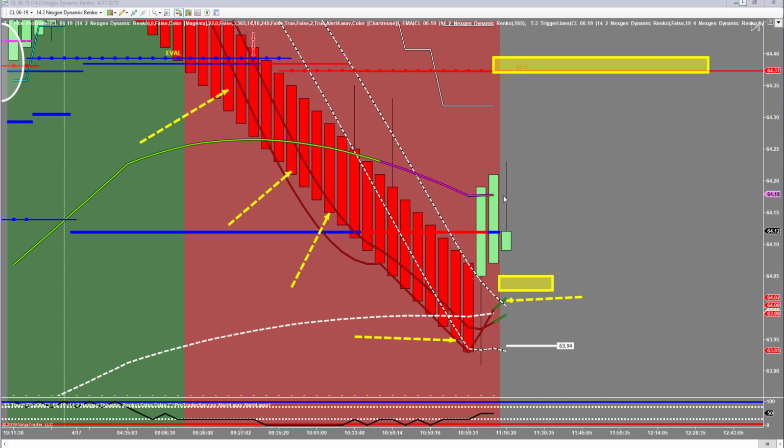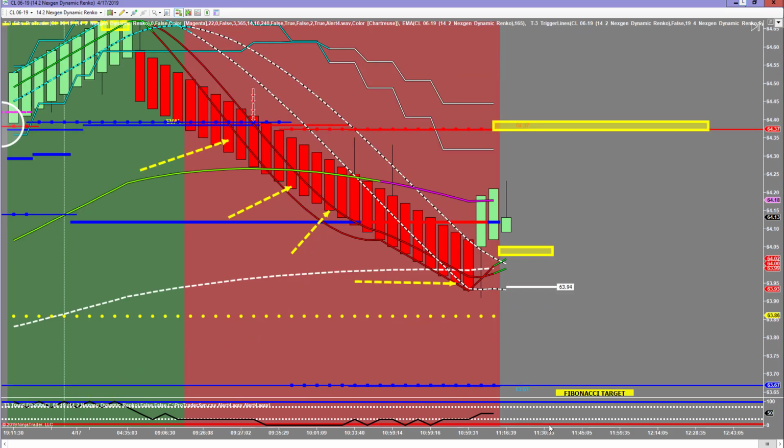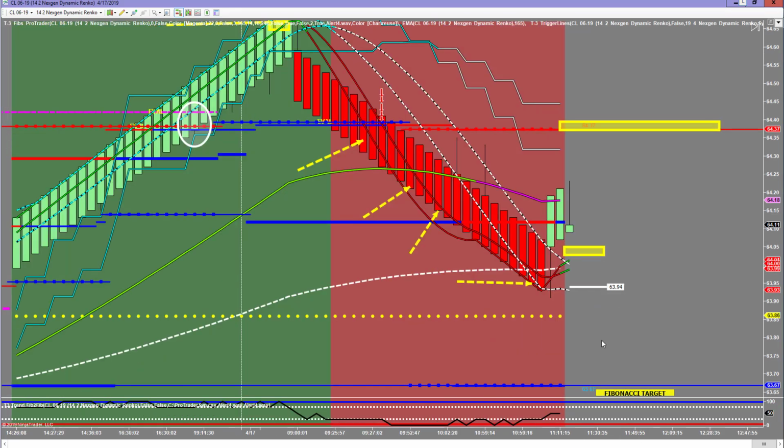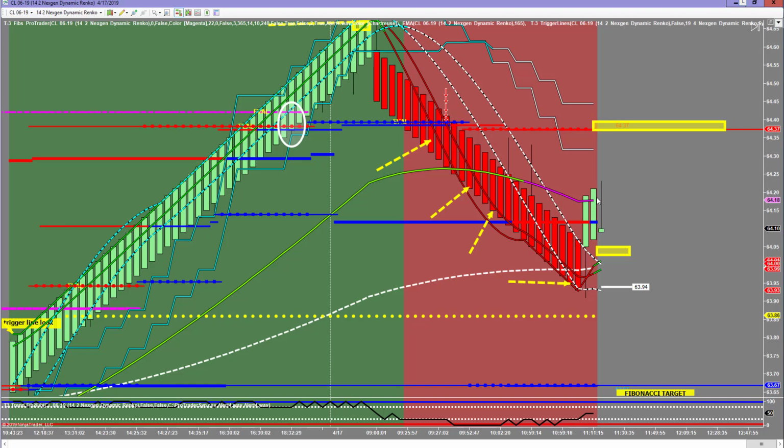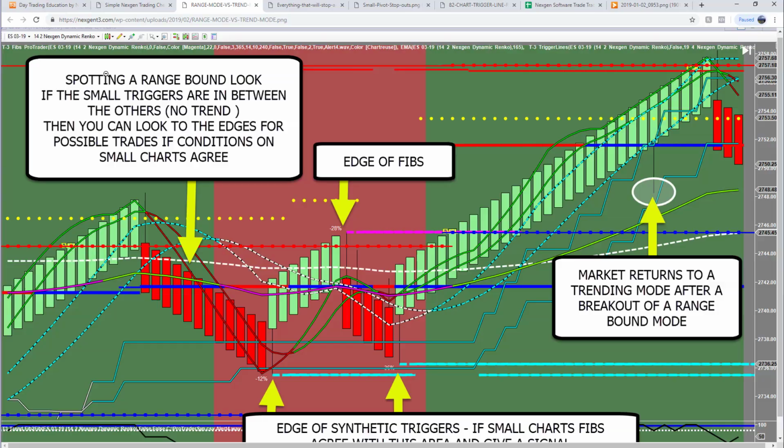So you'll usually get a pullback to the small triggers, typically. Now, they could keep going down, sure. But we can't do a trend trade short. And usually when the triggers are weakening and inside, the best trades for us, again, you have to be able to spot this look, but the best trades for us are not really in the middle, but from the tops and the bottoms, if you can define a good top or bottom.